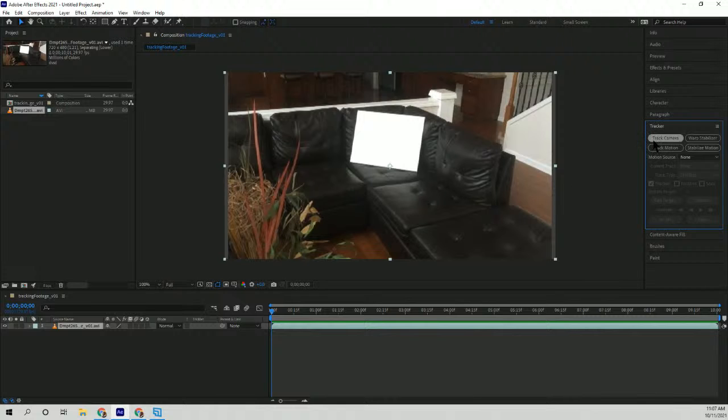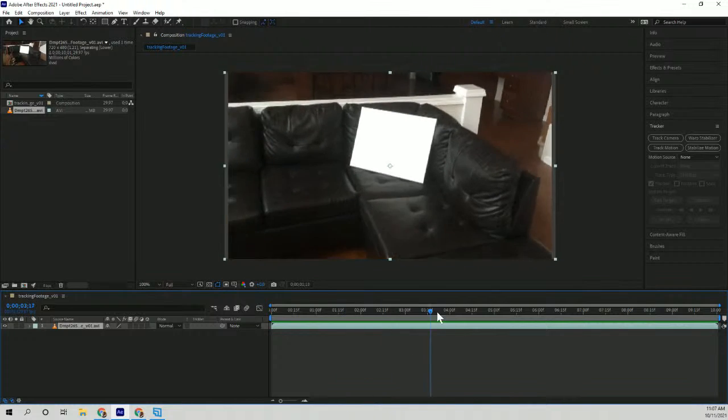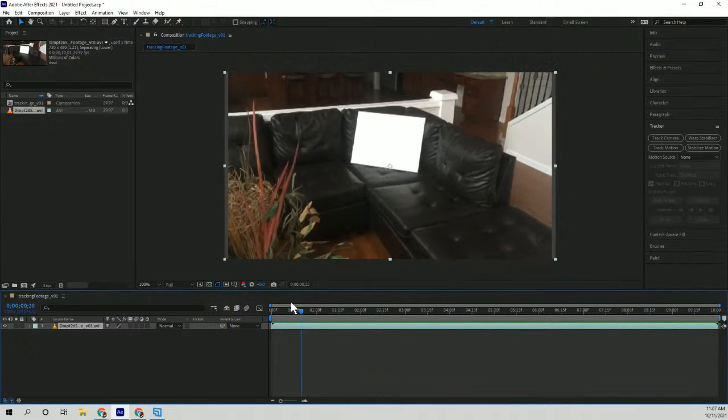The track camera's job is to create a 3D space of the footage we have with one simple button. And with this 3D space, we'll be able to place elements in here, as if it's 3D space, and it should track with the footage. So I should be able to put words that sit on the couch and stay on the couch as this camera pushes in on the canvas here.